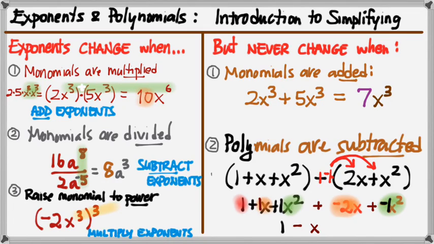Raising something to the third power means that I want to multiply it by itself 3 times. So this is really negative 2x to the third times negative 2x to the third times negative 2x to the third. But again, we can rearrange the order of all these multiplications to get all of my negative 2's together and all of my x to the thirds together, so that what I have is negative 2 times negative 2 times negative 2 times x to the third times x to the third times x to the third. Why does that help? I claim this gives us something that we already know how to do.